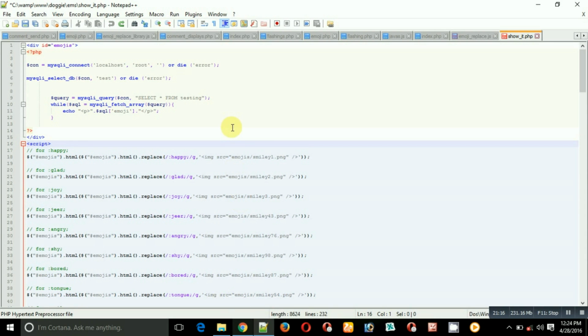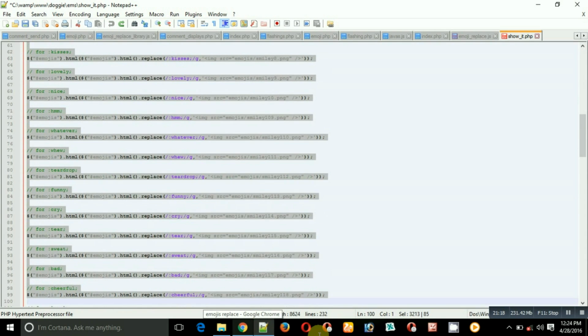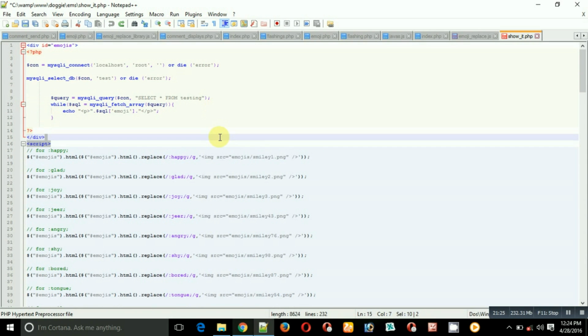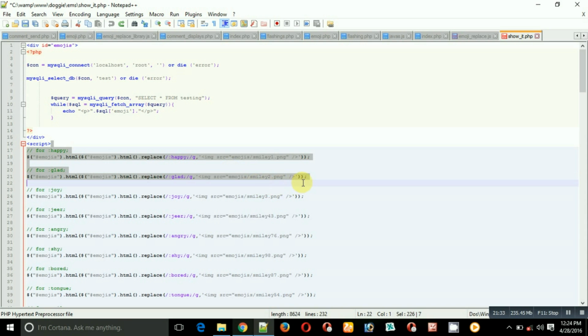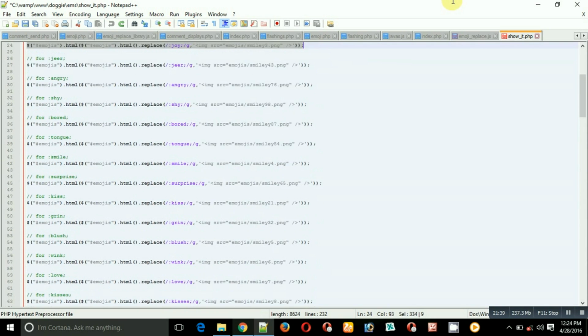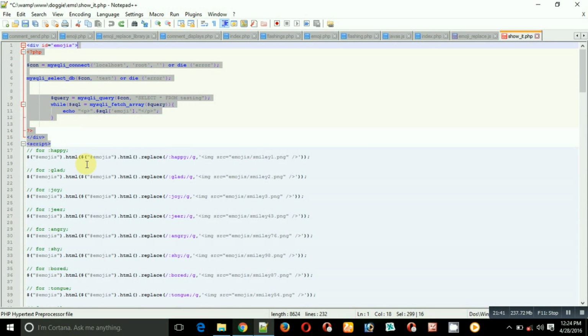But this code over here is a lot, and it depends on how many images you have. If you have just one, then you just have a line of code, not too complicated like that. If you have only one image, then I think you have to run only one line of code like this. If you have two, then maybe run two, three, and four, and so on and so forth. But I have up to 70 something. That's how I run all this lot of code.